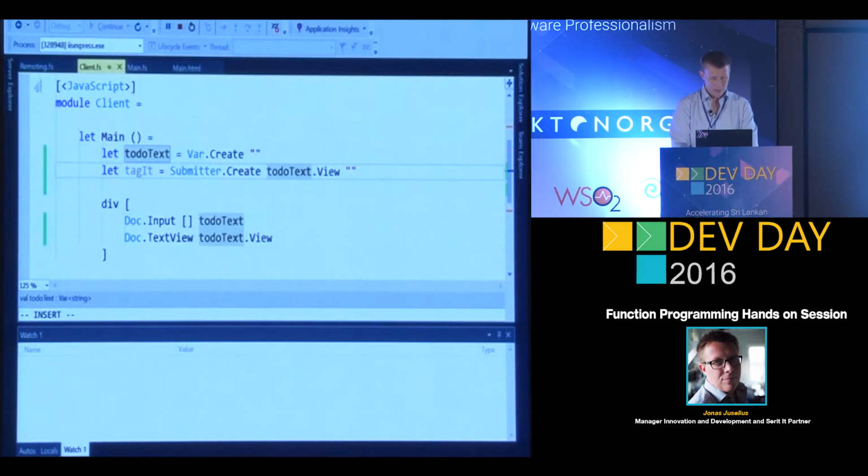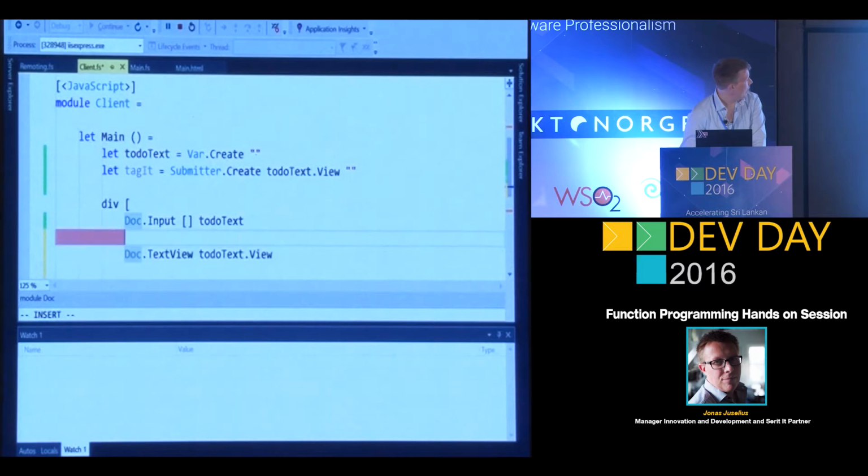So we can do this. So we can go down here and we can add a BR to start with, which is just a break.